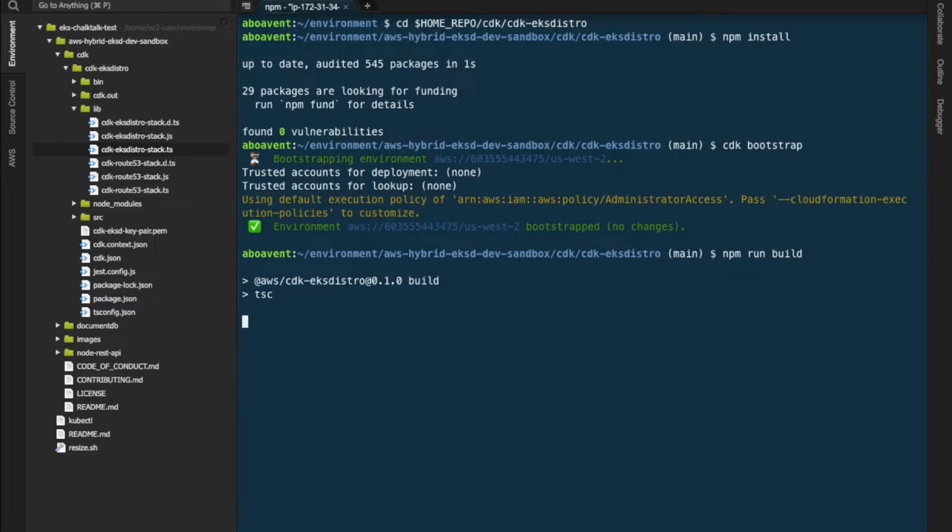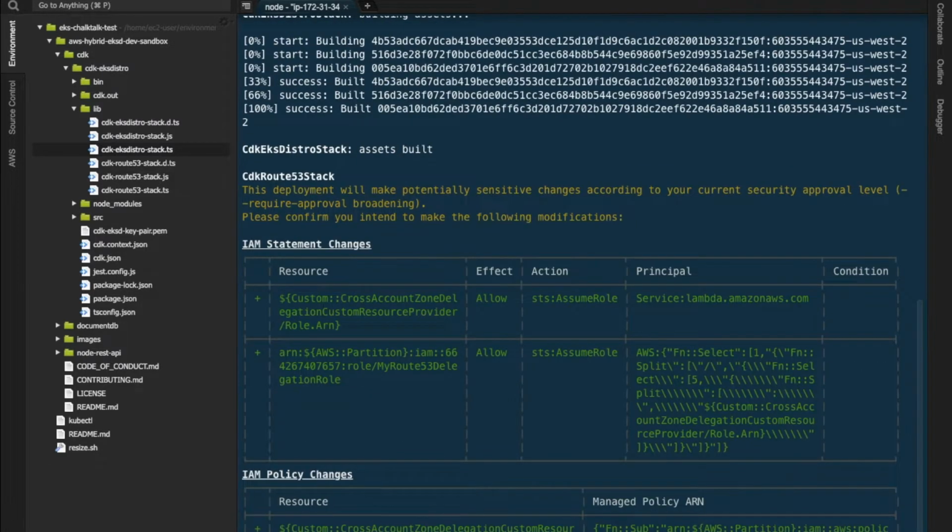The first step is to run npm run build, then use the CDK deploy all. Basically, this step is to deploy the two stacks that I have created to automate everything. This should take about 5 to 6 minutes to complete.